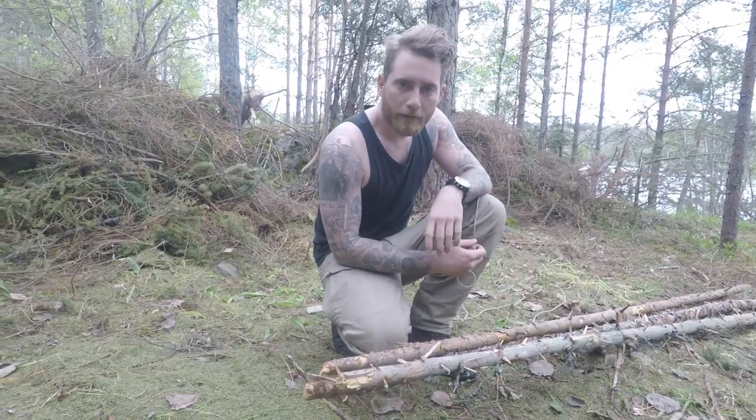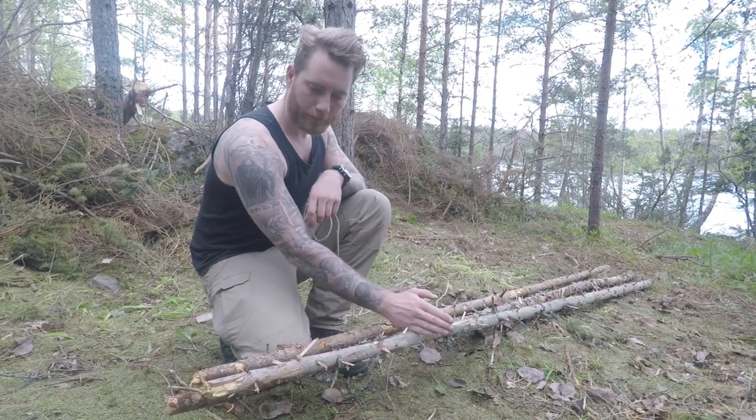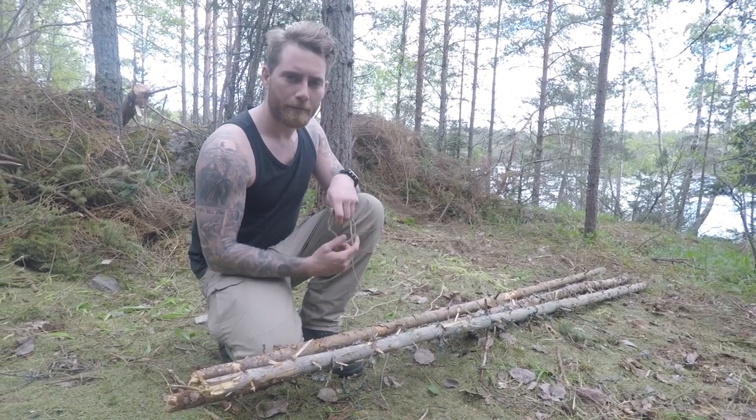So, now it's time to tie them together. I will tie them somewhere here, say somewhere between 0.5 meter and 1 meter down. And after that, we will stand them up.